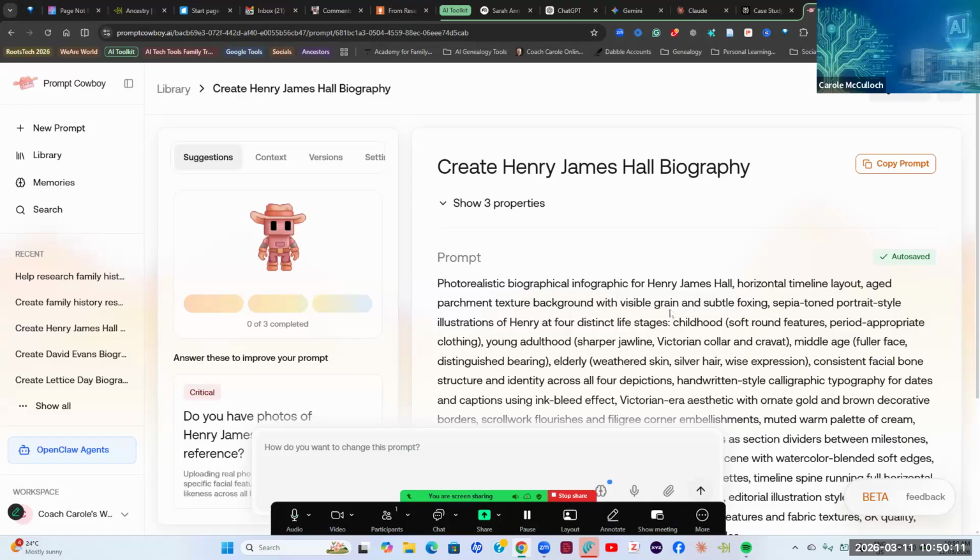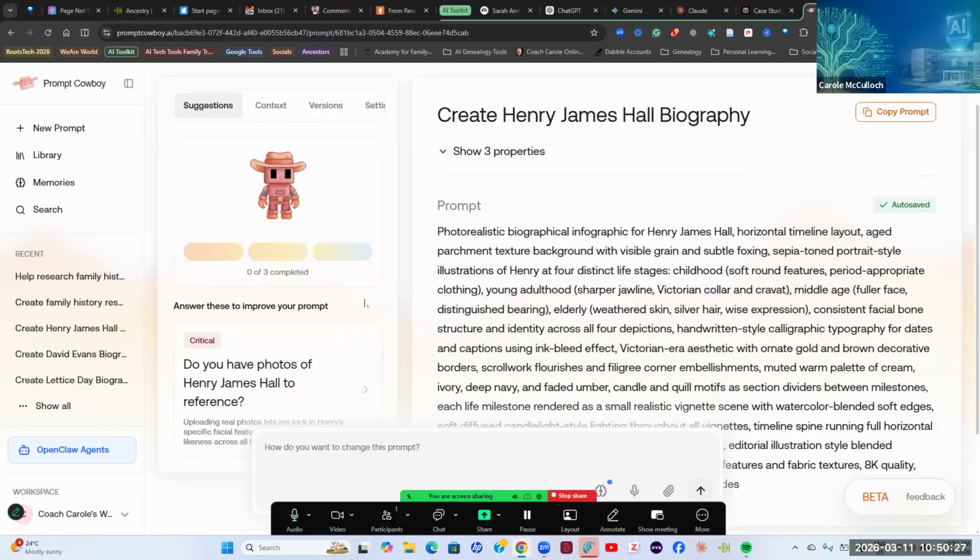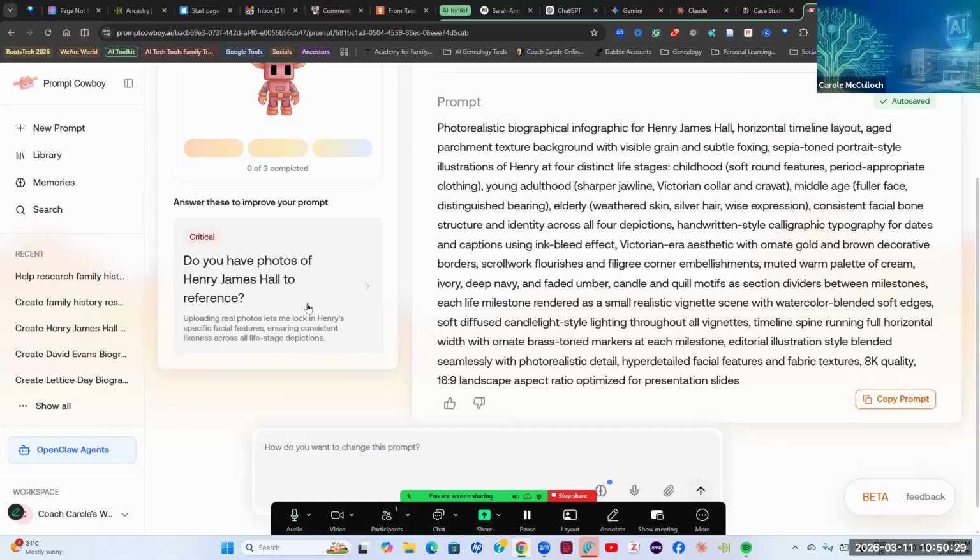So I needed a prompt, a very strong prompt with all of the specifications for that infographic already in place. On the left-hand side, we're at the moment looking at suggestions, and it puts in here, do you have photos of Henry James Hall to reference? Because it relates to that prompt.